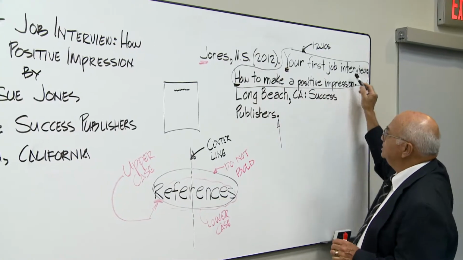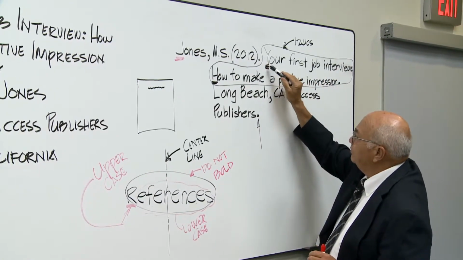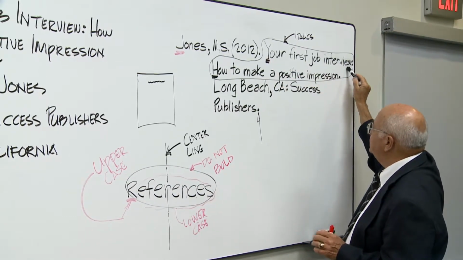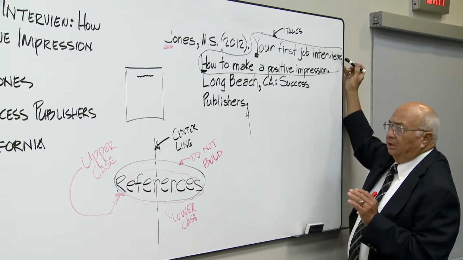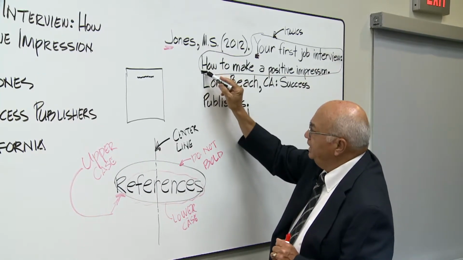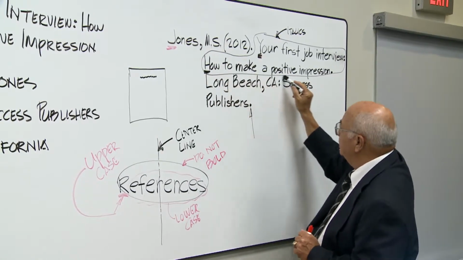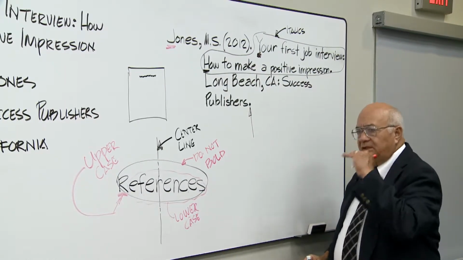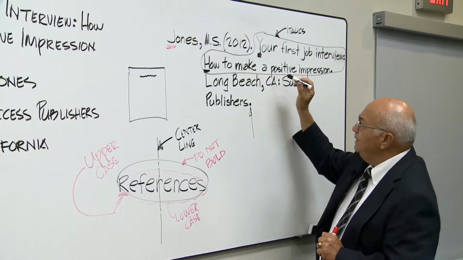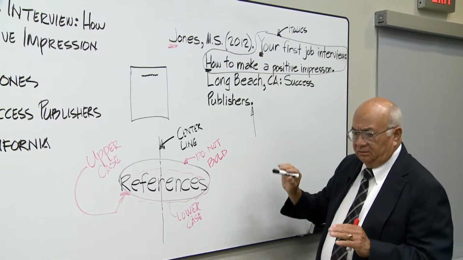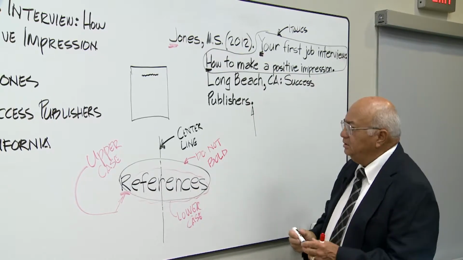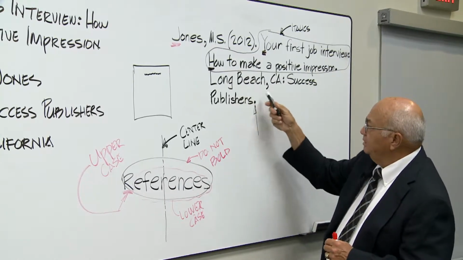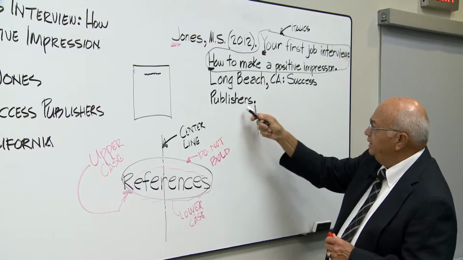In italics, the title of the book: first word, the first letter of the first word capitalized, everything else lowercase, unless we come to a colon, and then we go uppercase here, and then back to lowercase again, period. All of that is in italics. In the old days, as I said, it would have been underlined. Now, if you have a proper title, name of a person, city, organization, and so forth, of course, the first letter of that would be capitalized. All right. And then city of publication and the publisher.